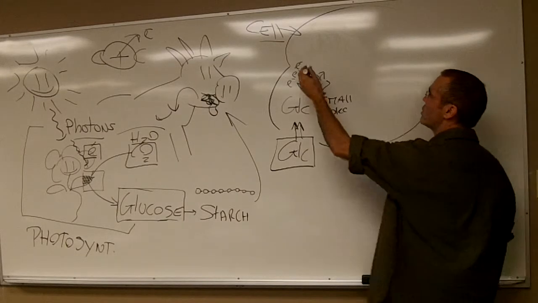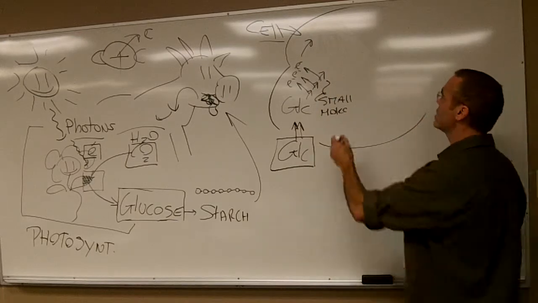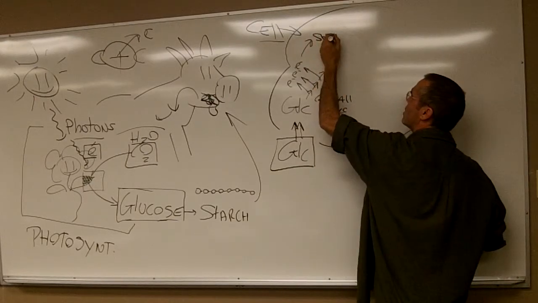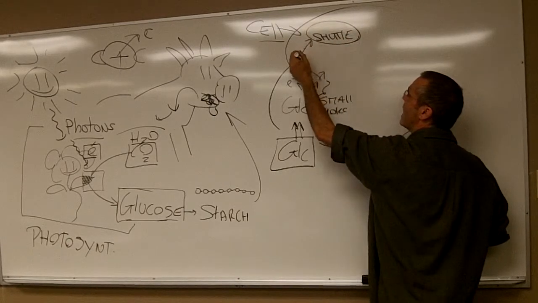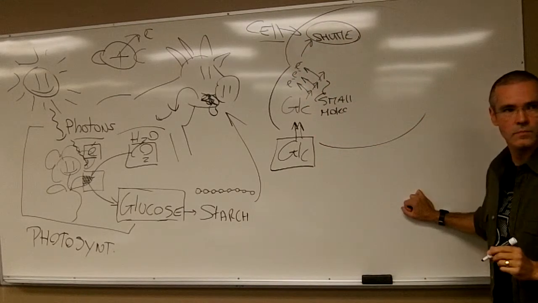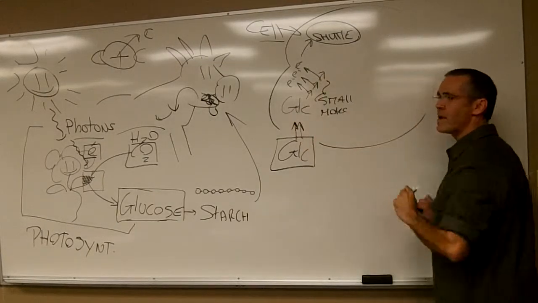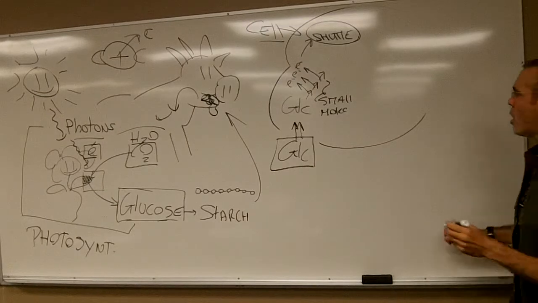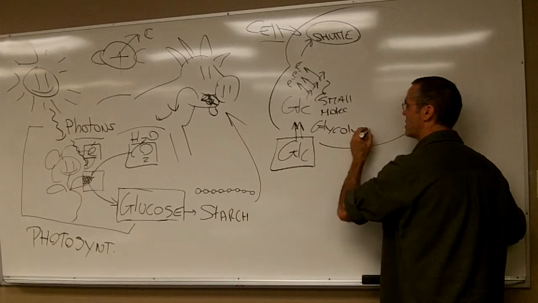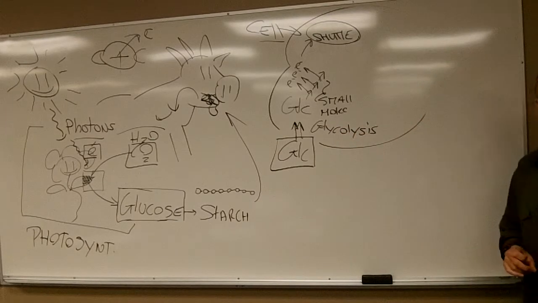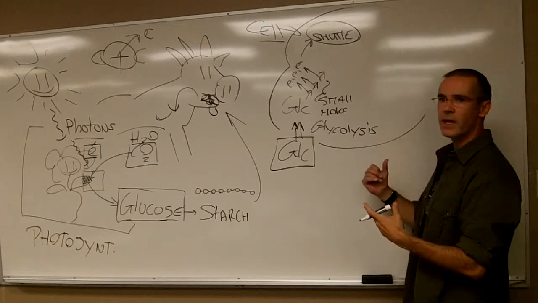Okay? And those electrons are going to be captured by a specialized molecule. Let's call it a shuttle. So the shuttle is going to capture these electrons. Okay? Now, this happens in the cytoplasm of the cells. That's called glycolysis, and we're going to see this. Glycolysis. So the breaking of glucose molecules into smaller molecules and extracting electrons from that is called glycolysis.